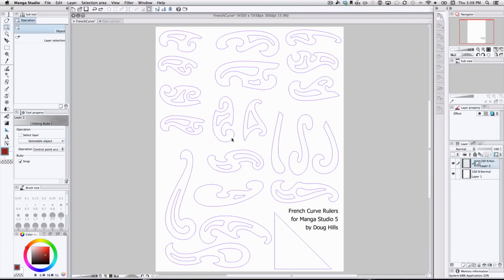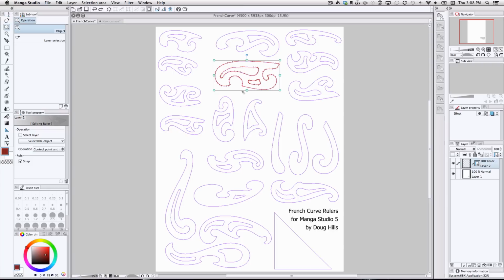Now one last thing before I wrap this up. I showed how you can work with one of the simple curves like this one, but let's say you want to use one of these curves, which will look a little more complicated. If you click on the ruler, you'll notice that only the outside border gets selected. These interior segments don't get selected unless you hold down the shift key and select them individually.